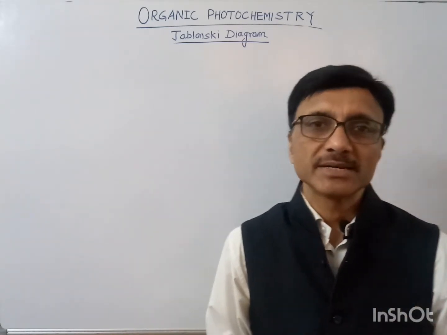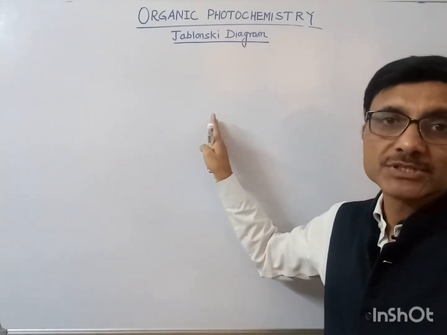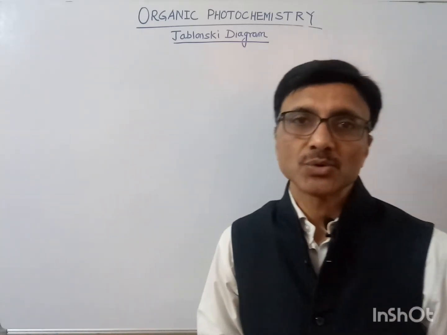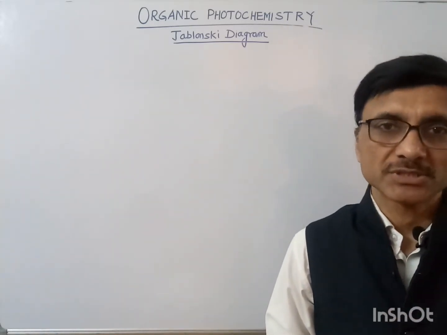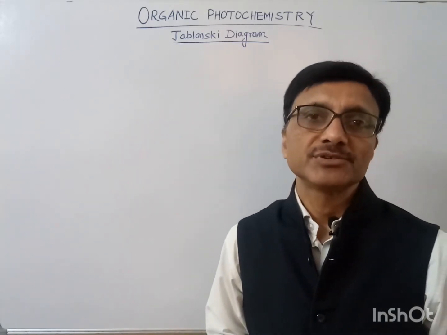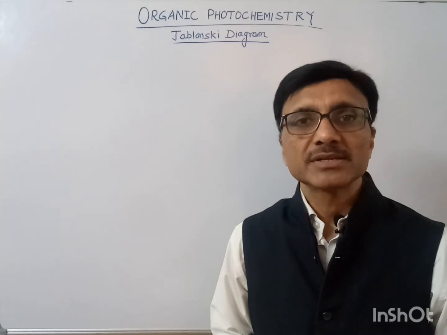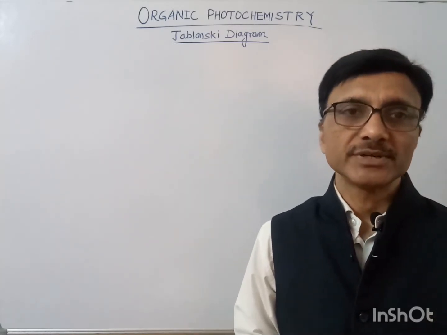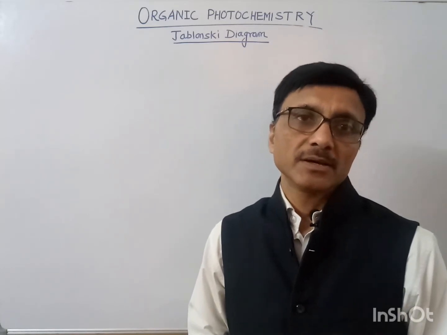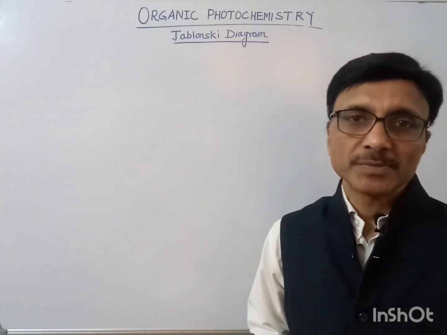Today I will explain the Jablonski diagram, in which I will tell how the excited molecule can undergo relaxation by various processes. In my previous lecture, I gave you the introduction of photochemistry and I explained various laws which govern photochemistry, like the Grotthuss-Draper law, Stark-Einstein law, Beer-Lambert's law, and the Franck-Condon principle.